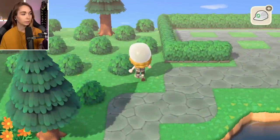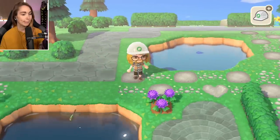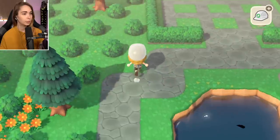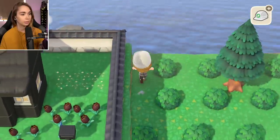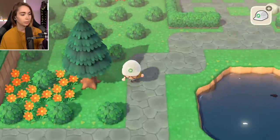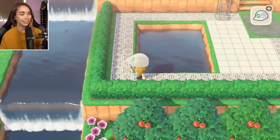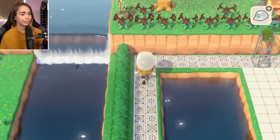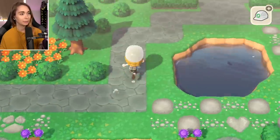I wonder if this area, maybe, should be the pool area. And then we can do this whole thing. I wonder if this is bigger. How many spaces is this? 1, 2, 3, 4, 5, 6, 7. 7 by 9. 1, 2, 3, 4, 5, 6, 7, 8, 9, 10. This area is bigger. Although, 1, 2, 3, 4, 5, 6, 7, it's the same! It's the same area! Shit! Although, this is a path in the corner. And this one wouldn't.